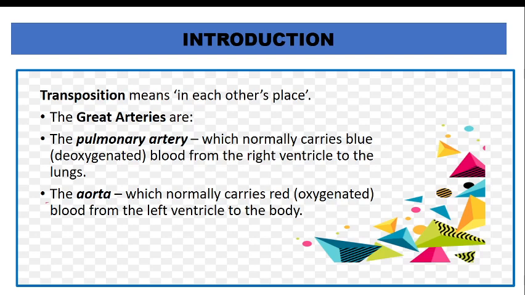एक जो चीज जहां था वहां से एक दूसरे से एक्सचेंज हो गया है, दैट इज ट्रांसपोजिशन. नाउ क्या एक्सचेंज हुआ है? वी हैव टू ग्रेट आर्टरीज. वन इज पल्मोनरी आर्टरी. We know that pulmonary artery carries deoxygenated blood from the right ventricle, and aorta carries oxygenated blood from the left ventricle, and aorta is the only source of oxygenated blood to all parts of the body.